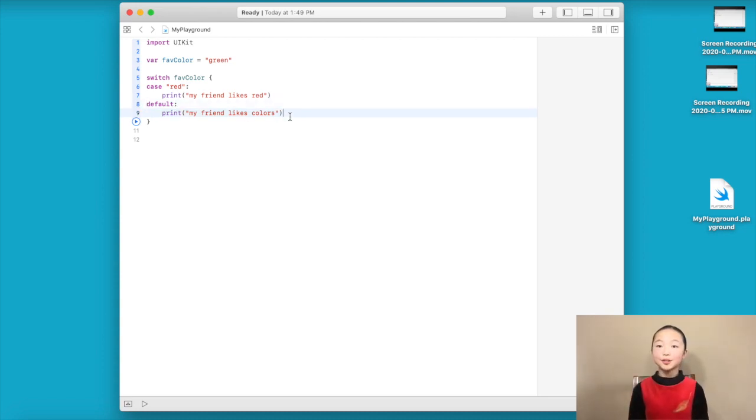So let's review this switch statement one more time. First of all, we have our switch keyword, then we have our value that we want to compare. Then we have two curly brackets, and inside these two curly brackets, we first have a case keyword and then a pattern that we want our computer to identify. Then after this case keyword line, we have a line of code that will be implemented if the pattern on top of it is true. And finally, we have our default keyword. And after this default keyword line, we have our code that will run if none of the conditions on top of this default keyword are true.